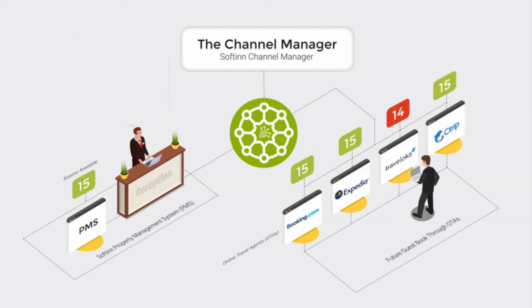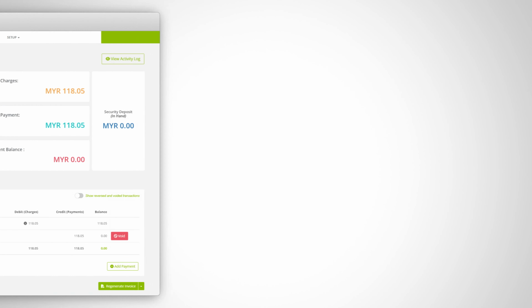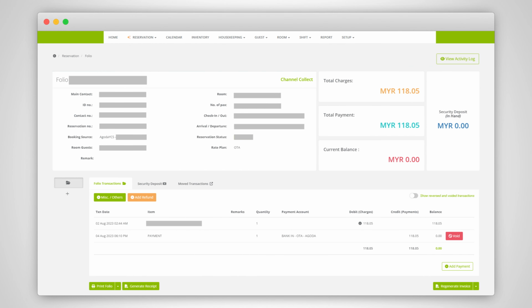So from the user perspective, it is just a user interface to update. But behind the scenes, there's a lot of integration needed when I talk about all those channels, not to mention the complexities of recording the reservation back into the PMS. The channel manager will pull the reservations from Agoda or any other OTAs to your PMS.